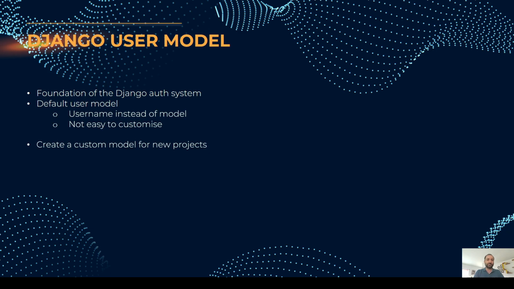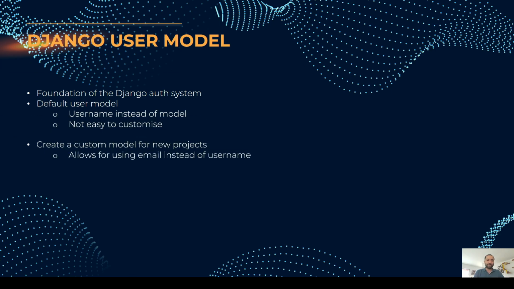What I suggest is that even if you don't need to customize anything in the user model and just want to use the default functionality, you should still define a custom user model in your project, just like we will be doing in this section of the course. This means that if you ever decide to modify the user model in the future, it will be much easier for you. It will save you from having to deal with complicated migration changes and related issues later on.